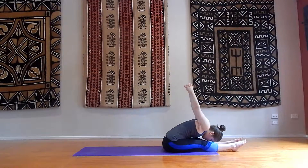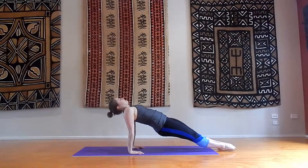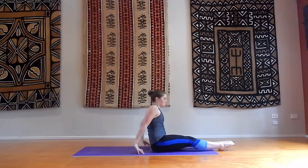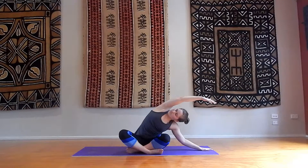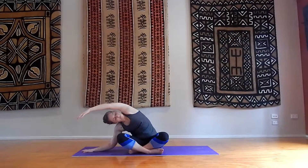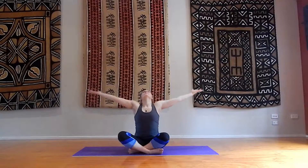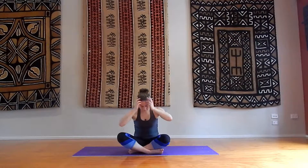Now, if you feel okay, shoulder stretch — just lifting your arms up above your head, clasping your hands, stretching those shoulders out as they will be a little bit sore after this exercise. Coming up to our reverse plank posture, lifting your hips up, stretching your stomach here, stretching your shoulders. Just relaxing here and release. Cross-legged position on your mat. Breathe in, arms up, side stretch — choose any side you like, go as far as you like. Now moving to our other side, giving those shoulders and your side a nice stretch. Breathe in, exhale, release the posture. Lifting both arms up, breathe in, arms up, exhale, hands to prayer. Breathe in once more, arms up, exhale, hands to your third eye here. Coming back to the present, to yourself, and congratulating yourself for getting this far.